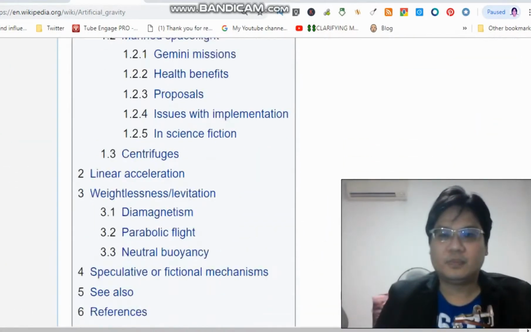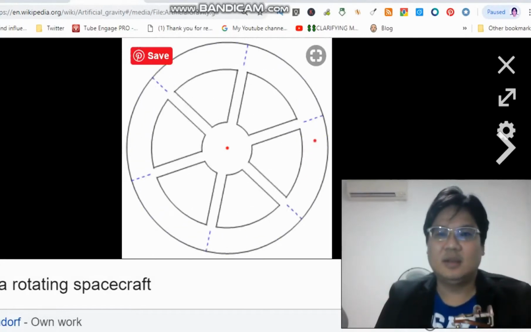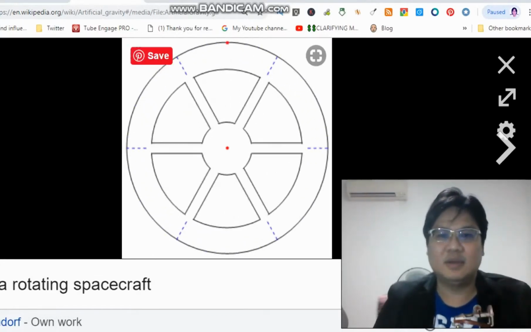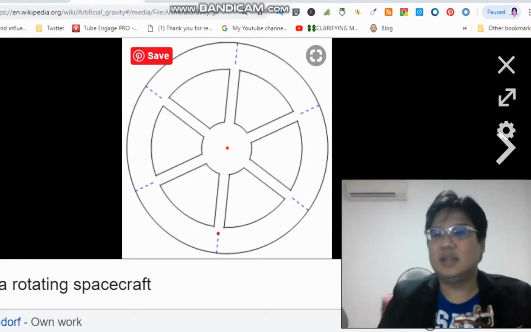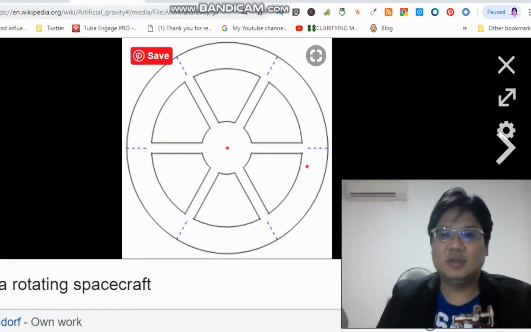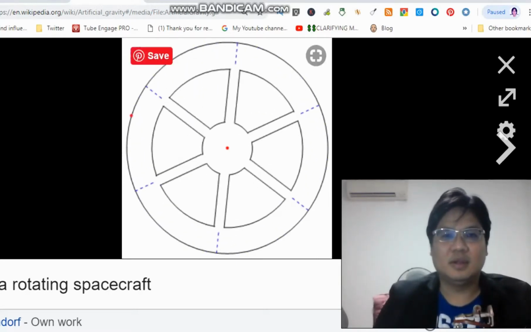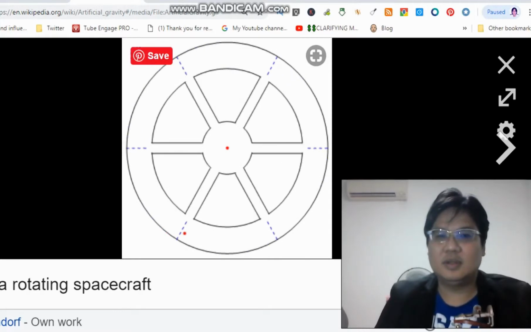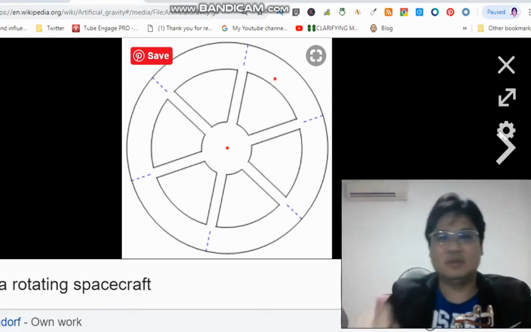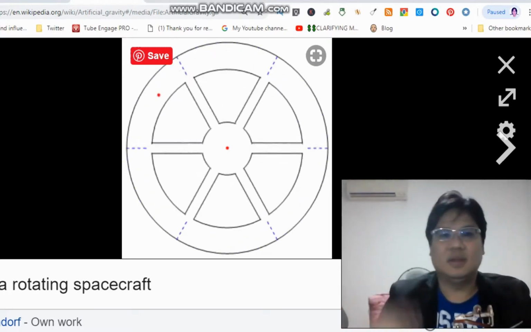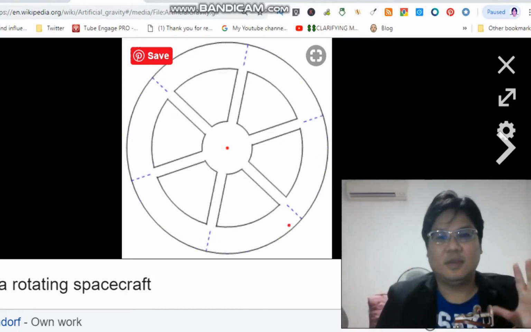So before we end, I'd like to share with you this GIF file. This is the GIF file where it's actually rotating. As you can see, it's rotating, and this is the center part where they will all be moving around, inside the space station doing their tasks. The ball will just be moving, and this is what they will have to fix, the centrifugal part also, so they will actually be there also.